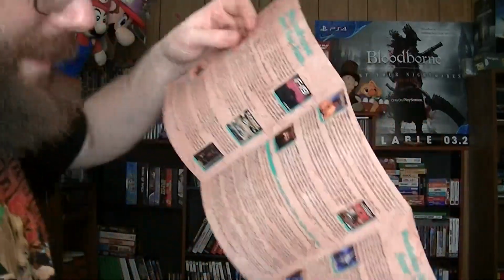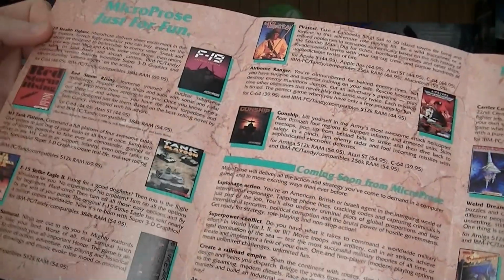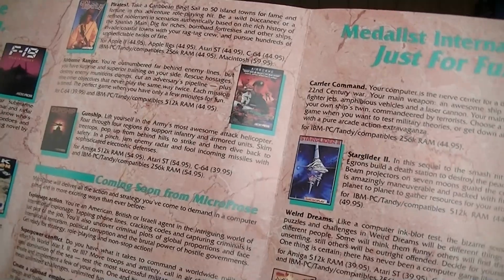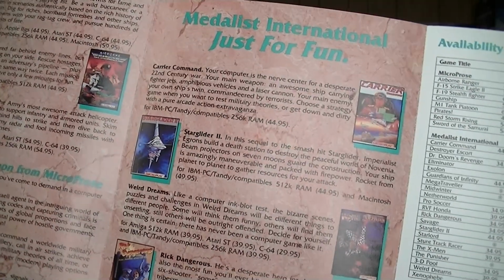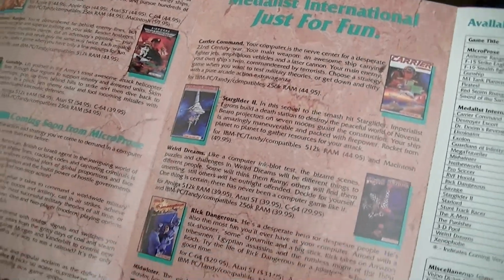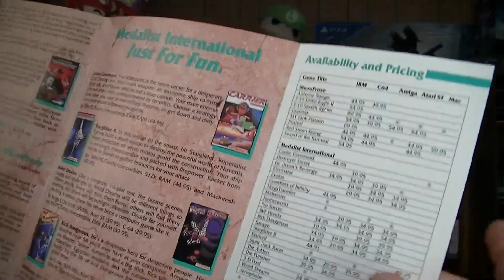Looks like we got an ad thing here, too. Ooh, it's a fold-out ad. Anything interesting here? Let's take a look. Tank Platoon, Gunship. We got Pilots. Airborne Ranger, Star Glider, too. Kill your... Wicked Dangerous. And we got a catalog here for these prices.